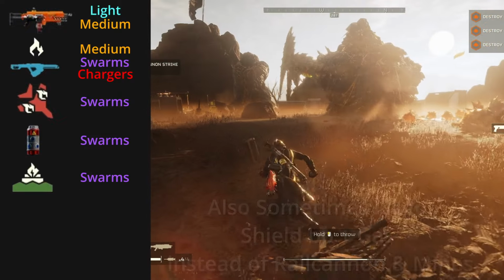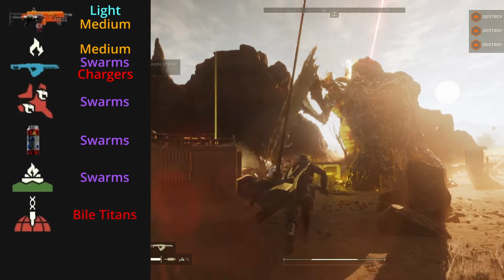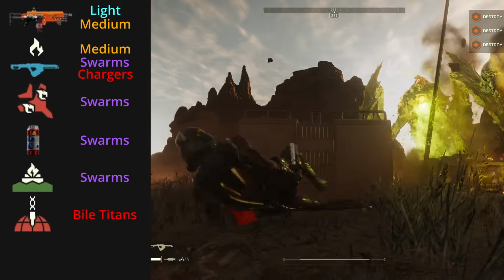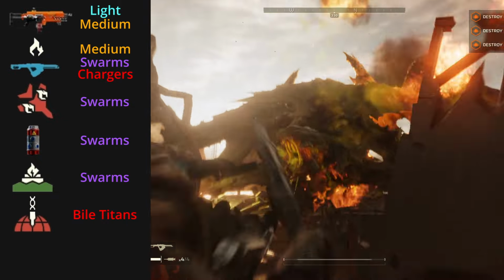Okay, and then for our final stratagem, we're using the Orbital Rail Cannon Strike, which is primarily for taking out Bile Titans. I'm not sure if you guys know this, but Rail Cannon Strike plus about 4 seconds of Flamethrower equals bye-bye Bile Titan.